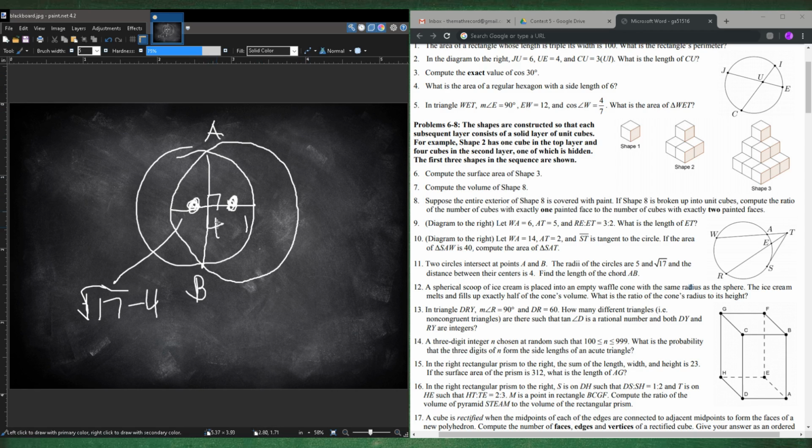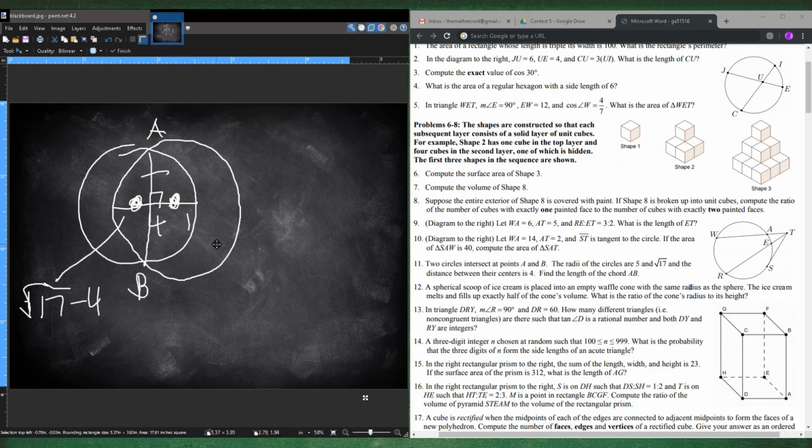So technically, since this is basically the same thing, this side would be the same as this side. So what we just need to do is find one of the lengths and then multiply by 2 to get the entire length. So this is pretty simple. We make a line right here, make a line right here. Since we know it's a radius, we just need to find the height, and there's a distance of 4 between them. So we just do some system of equations kind of thing.